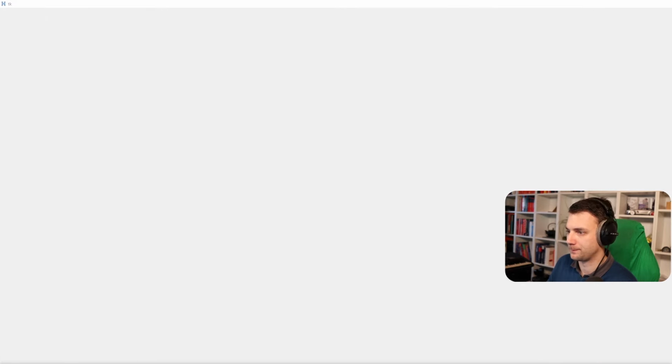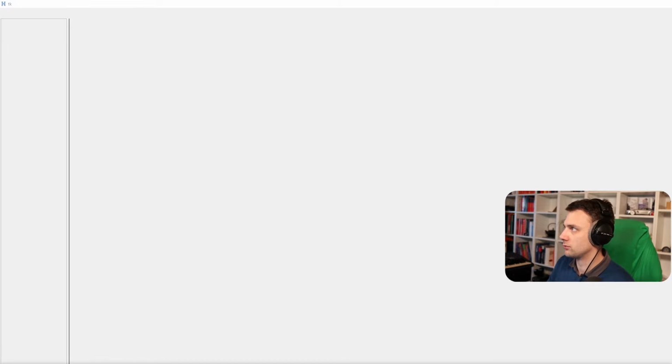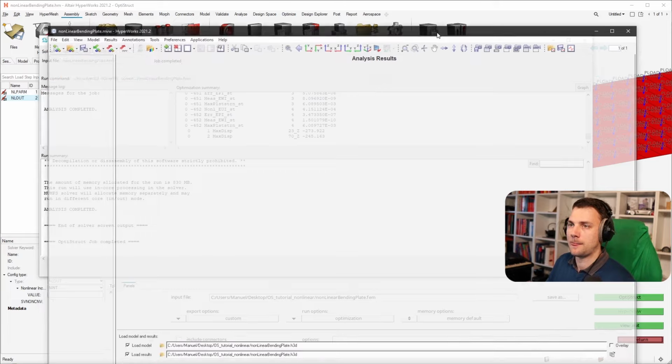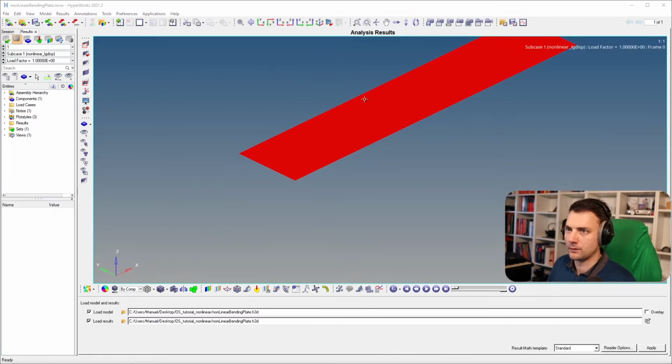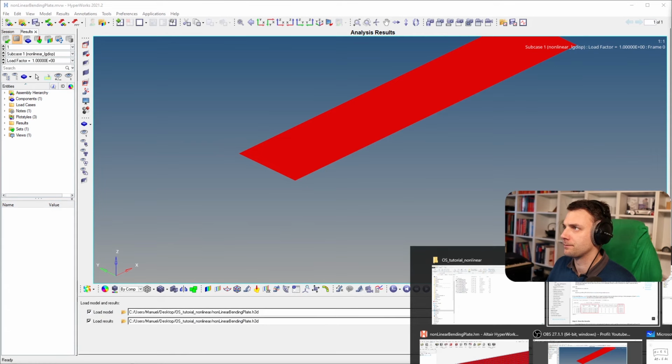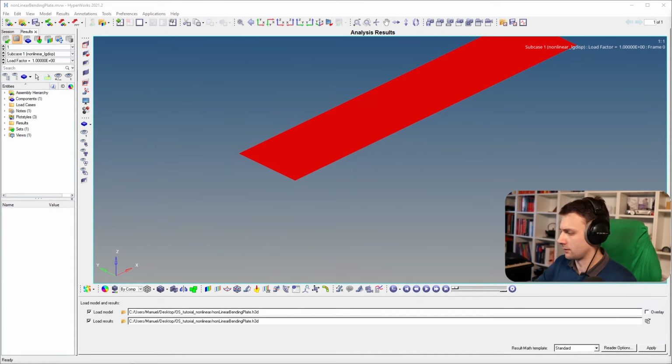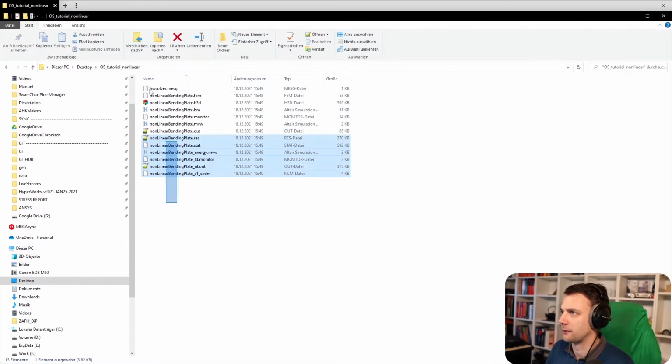Now we can check the results. Takes a bit. So go to the solver directory. Show that to you here. So these are the things which got outputted here. We have different files. We have this HTML file which shows a report. If I can find it, should be here. Well, actually, it's not. But we have this .out file.